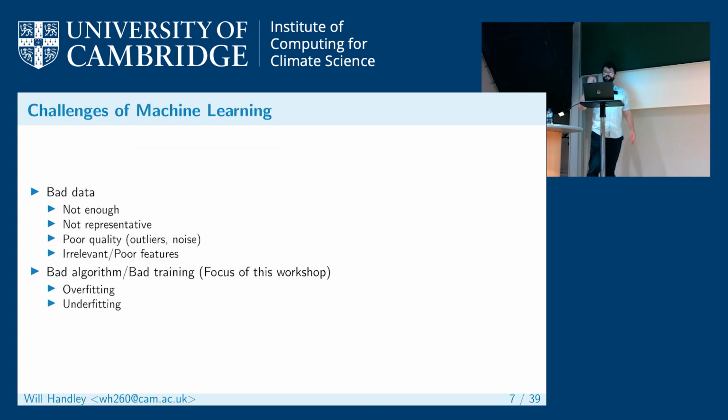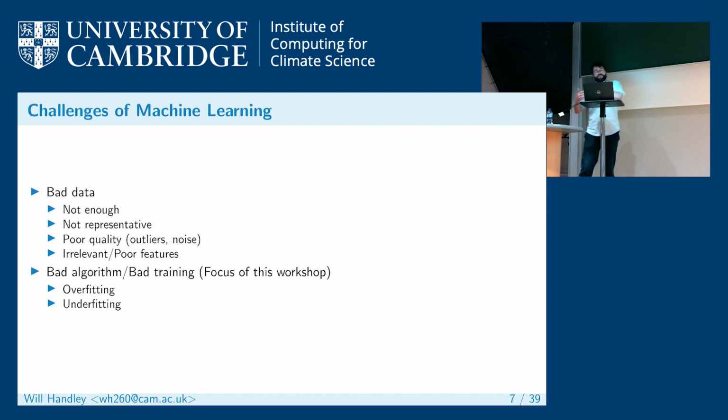Okay, before we move on to the next stage here, we've got just a couple of general challenges that you might find in machine learning. The ones that we're going to focus on are bad algorithm and bad training, but of course, you also need to make sure that your data are good enough. If you don't have enough data, then you're not going to be able to do anything at all. If the data aren't representative, which means there's been some subtle collection bias in how you collected it, that can give you enormous problems where it just basically reproduces the data as given. And of course, poor quality data where there's outliers and noise, or if you give it irrelevant or poor features, things that have nothing to do with the problem at hand and it tries to learn from that, the best it will do is just add baggage to it, but the worst it can do is learn noise that's wrong.